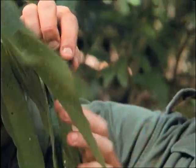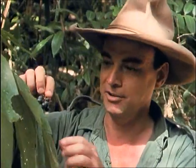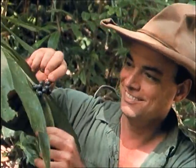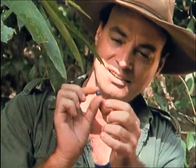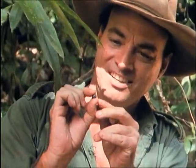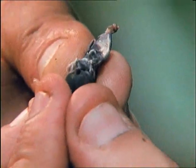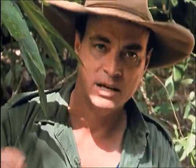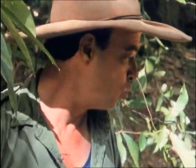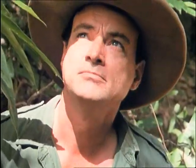I met a fellow one time who told me about these things. Well, I didn't actually meet him. He'd been dead about 100 years now, but I read his diary anyway. What do you reckon was that when he was working in this scrub country, he could track the Aboriginal movement because of the seeds out of these things. What they'd do is open them up, chew them up, get a bit of a taste of them, and then spit them out. And by all the spittings all around the place, you could see where the Aboriginals were moving. There's a fellow called Christy Palmerston.